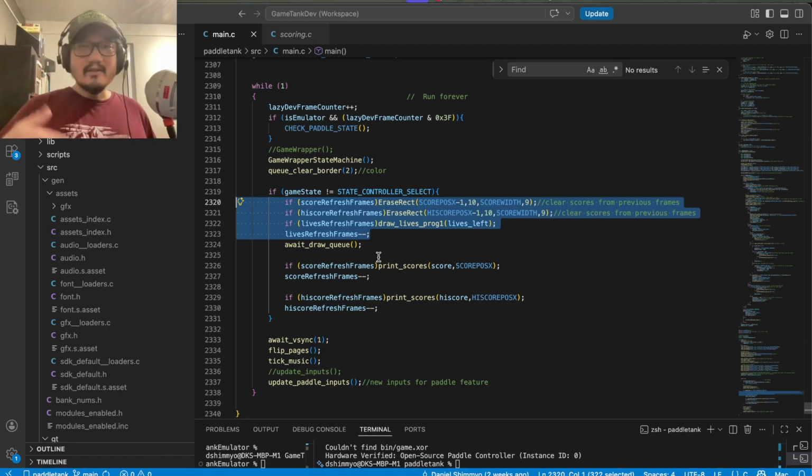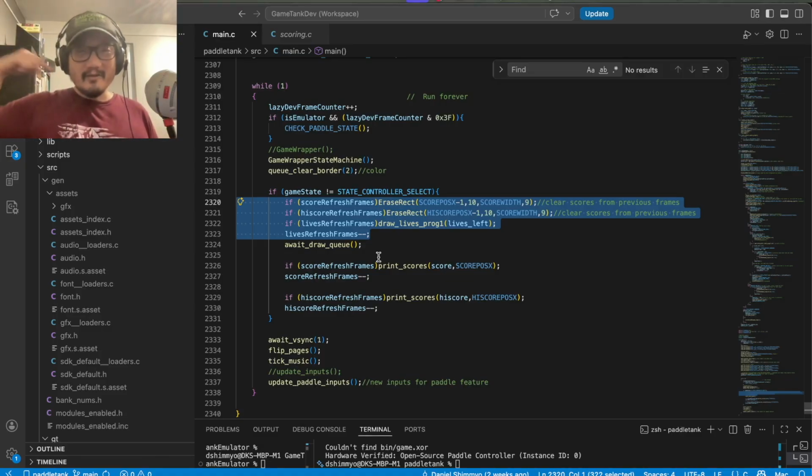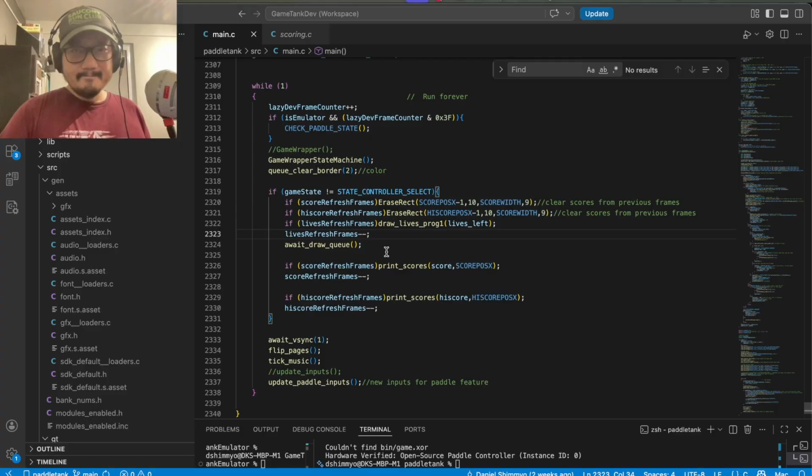So you actually need to erase twice. So when a ball moves and you want it to have a clean trail behind it, you have to erase the 2 previous frames. Or actually, a better way to say it is you have to erase where it was 2 frames ago. So you're storing that data, and that's why I'm sort of tracking the refresh frames here.